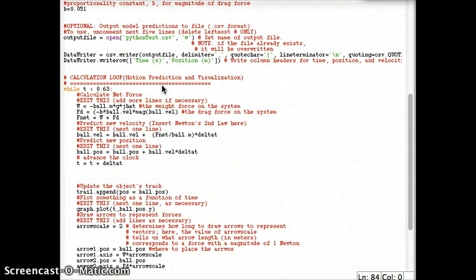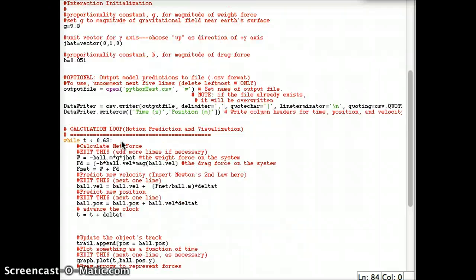Unlike the first experiment, the computer model in this experiment will take into consideration two forces that constitute the net force on the object, the weight force and the drag force. The weight can be identified as the magnitude of the mass multiplied by the acceleration due to gravity and the vector of the force, j hat. The drag force, on the other hand, is a little bit trickier to identify because the proportionality constant b is based on the shape and size of the object and thus must be derived, in this case empirically. By experimenting with different values of b, I decided that b equals 0.051 newton-seconds per meter is the most plausible value of b given that the final displacement computed matches the final displacement observed on Tracker to the hundredths place.